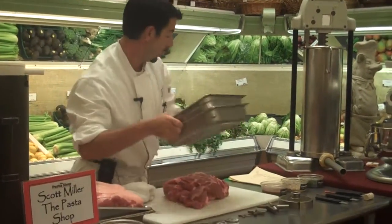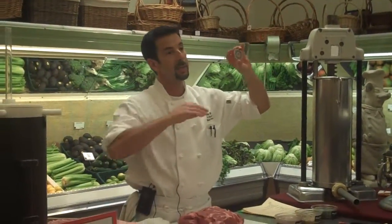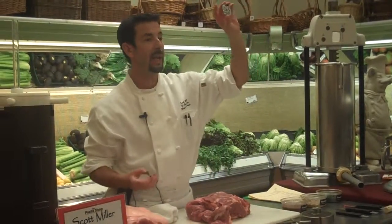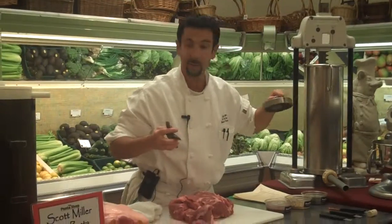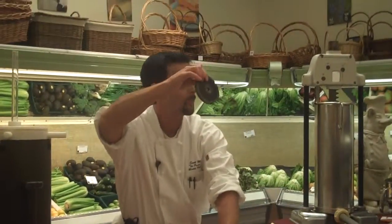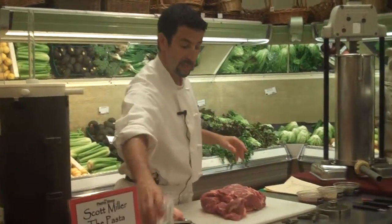This is the blade and this is the plate. We use a plate that has a three-eighths inch grind. Most sausages are made from about a quarter inch to three-eighths for a basic sausage. Sometimes chorizo and andouille are a larger grind, more like a half inch. Things like breakfast sausage or merguez might be more like an eighth of an inch. The one we use at work is a machine as big as half this table, and the meat goes through very, very fast. We have various sizes of grinder plates and blades, but again, the most important thing is to let it feed through quickly so the meat doesn't heat up.